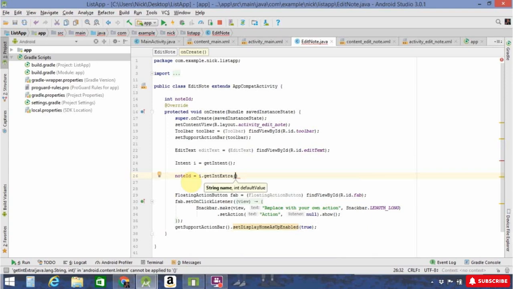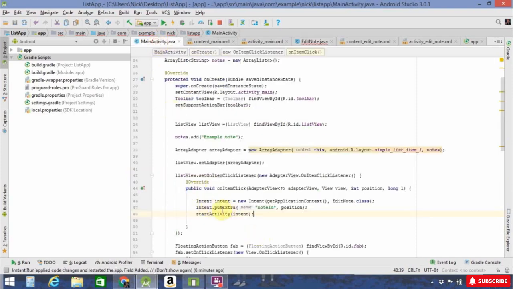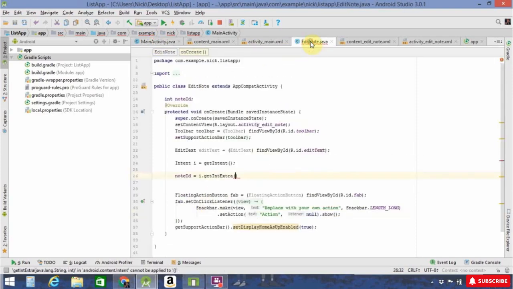And this is how you get something that was passed to the intent, like this. If you see over here in main activity, where you said intent.putExtra, to get that extra bit of information, you use getExtra, and you have to specify the data type.